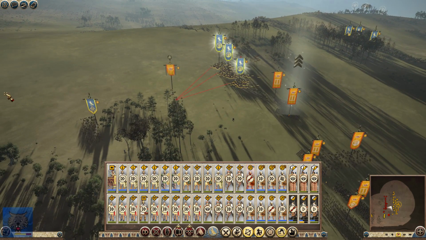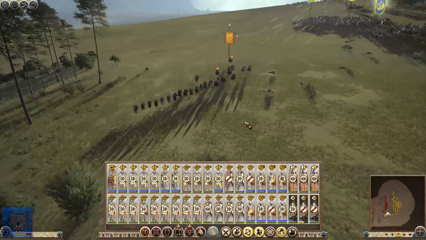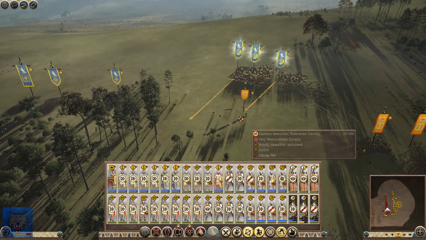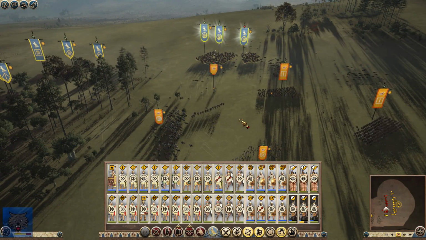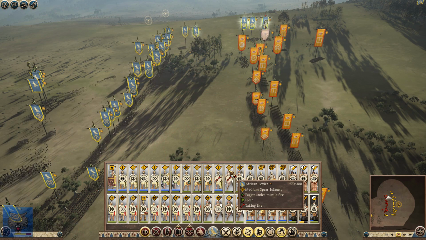Sort of very light skirmish cav. That really isn't that expensive. It is incredibly expendable. We've nearly killed the general there, to be honest. He's now routing. We've targeted him out well.